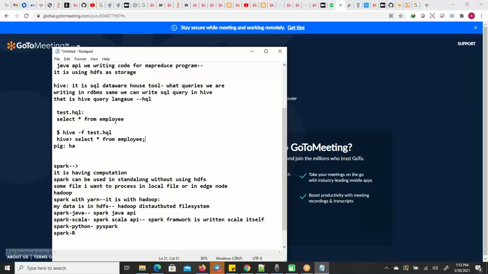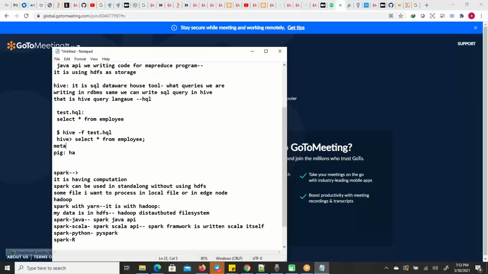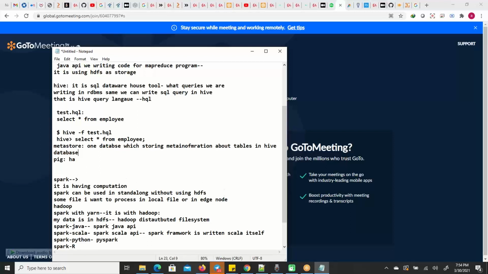Hive also has one more thing, the metastore. The metastore is a database which stores meta information about the tables in the Hive database. There are three types of metastores: local, embedded, and remote. I will explain the metastore in more detail.